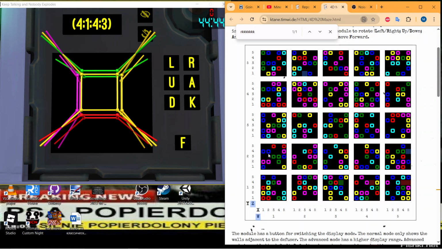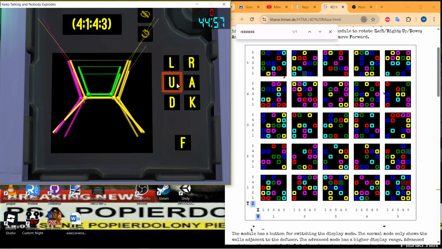Okay, now we need to make a move here, which is by Yankee, so we need to switch Zulu to Yankee. We're currently facing Zulu, so we can press up, down on the kata. See, up.